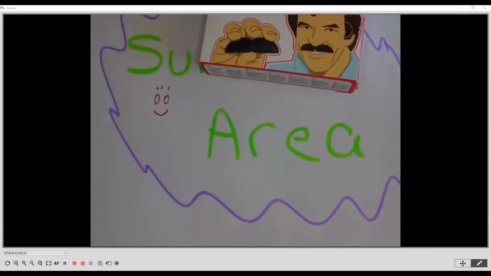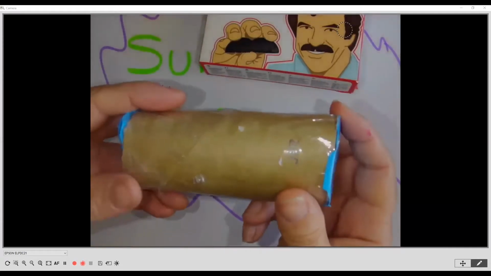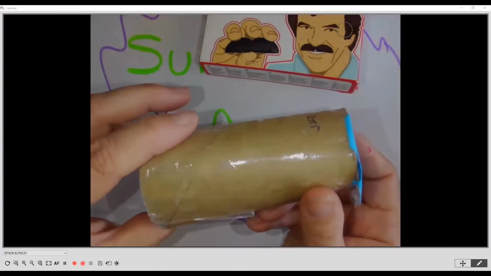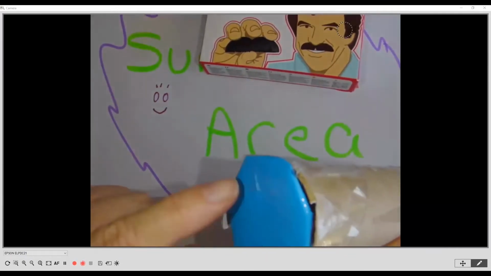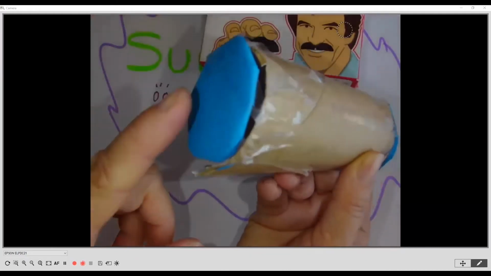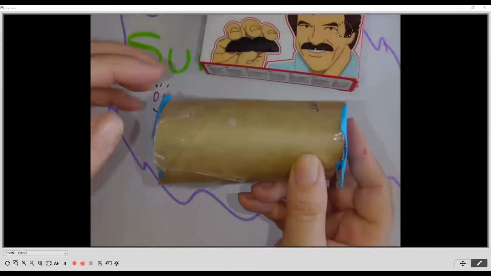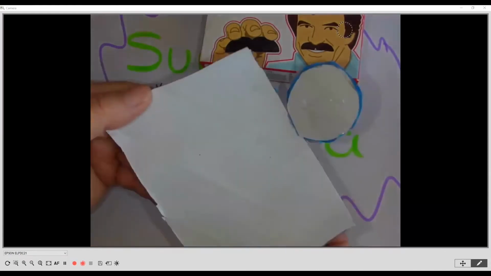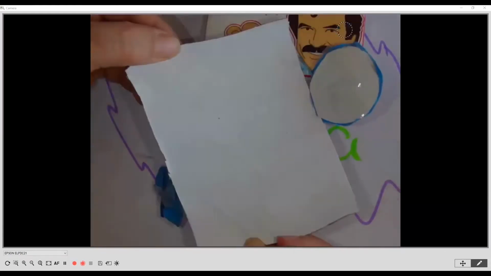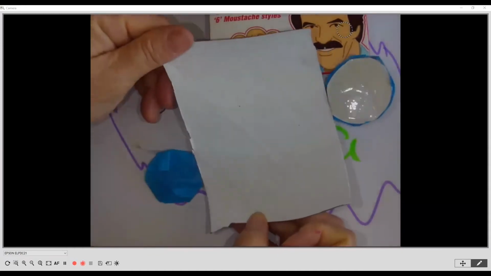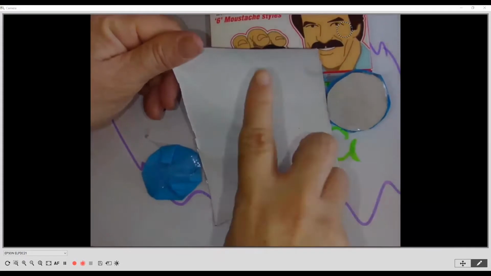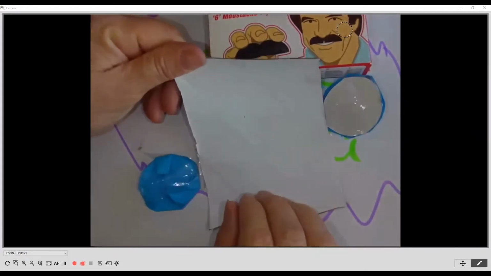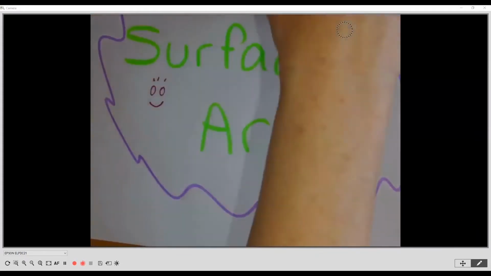And then we've got this one, which I'm going to call a prism. I know a lot of maths people would tell you that's not a prism. It's got a circle at each end, perfect circles I might add. Identical ends, parallel ends, and this side, if we opened it up, you can see that it is actually a rectangle. So the 2 circles and the rectangle. To find the surface area of this shape, I would find the area of each of those ends and then the area of that rectangle, and I would add those together. And I'll just show you what the other ones look like when you open them up.